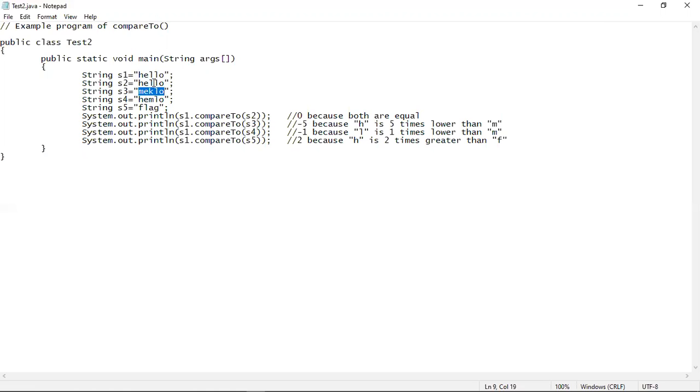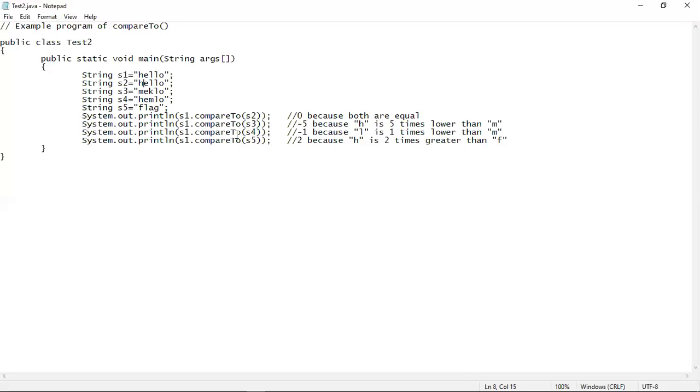These two are not equal, and the inequality comes in the very first letter of both string objects. For S1 it is H, for S3 it is M. As we know, H is 5 places lower than M, so a negative value, -5, will be returned whenever compareTo is applied on the string objects S1 and S3.